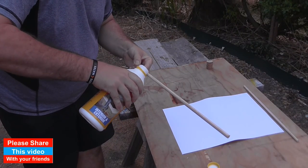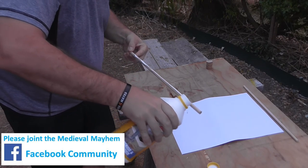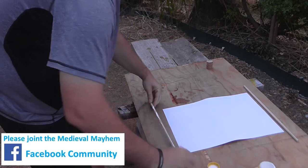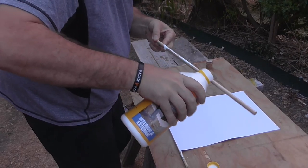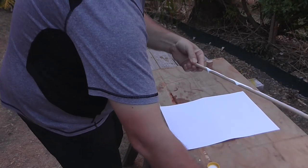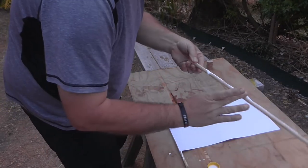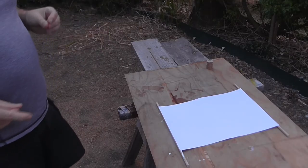What we're going to do is just smear a little bit of white glue — nothing fancy — onto the dowel, just to stick the paper down. I'm going to leave that to dry just for a little while and we're going to come back to that in half an hour or so.